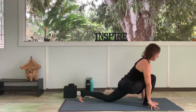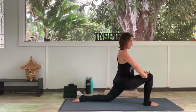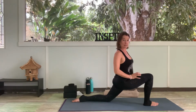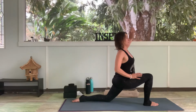Now when you're ready, if it feels okay in your body, you can untuck your back toes, and you can bring your hands up to the thigh for your low lunge. Okay, so when you hug your low belly in, what I like to talk about is like imagine you have a zipper at your pubic bone, and you're going to pull that zipper all the way up. And how would that feel like?